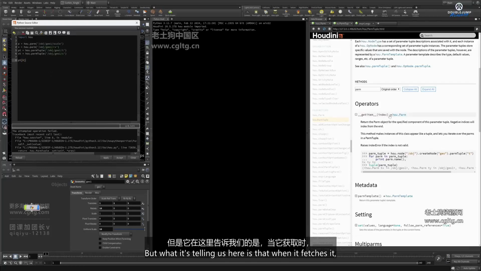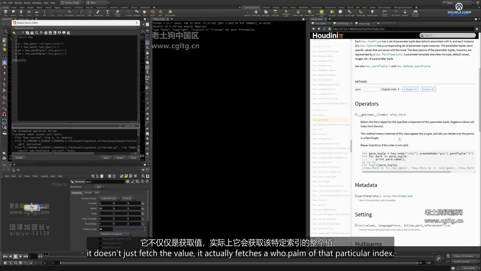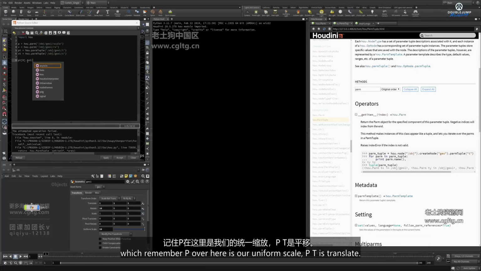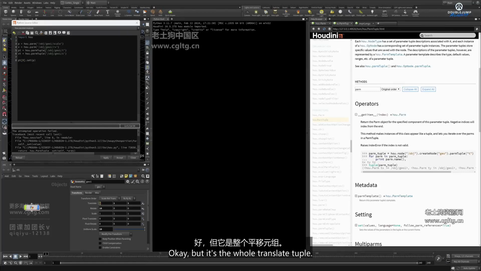Putting the square brackets with the index number in there is fetching that. But what it's telling us here is that when it fetches it, it doesn't just fetch the value, it actually fetches a hou.Parm of that particular index. So we could say pt, then in square brackets 0 dot set, and then we could set it to be equal to p, which, remember, p over here is our uniform scale, pt is translate, okay?